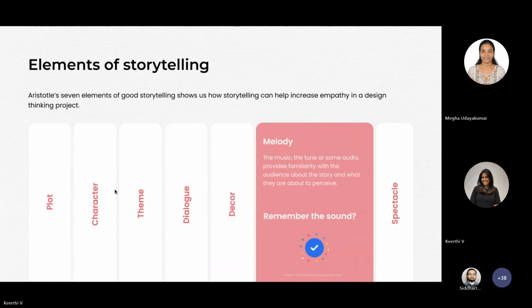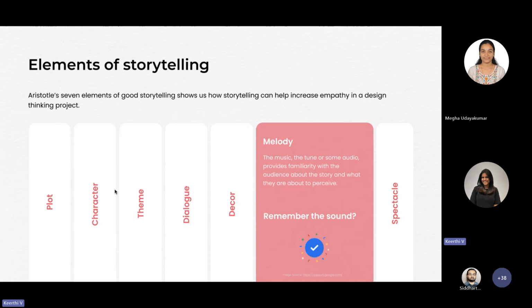Moving on to melody. Melody, we all know, is the music, the audio. So certain tones or notifications or ring or the music just reminds us of something very familiar, right? It doesn't always need to be the dialogue, the words that need to communicate to us. Just by certain sounds, we'll be able to relate. Yes, GPay. You all are correct. So the GPay tone, anywhere we hear the sound of the money going, we'll know, oh, someone has GPayed. So that is the power of sound, that just by a small notification of a few seconds, we remember the brand GPay, right?